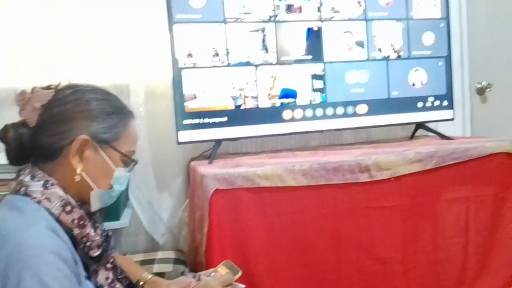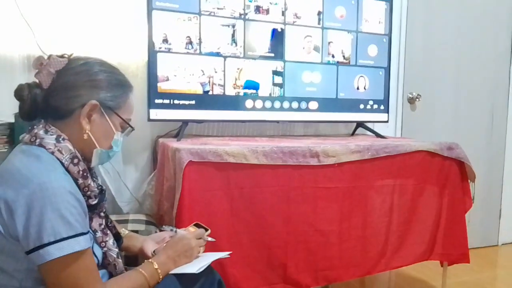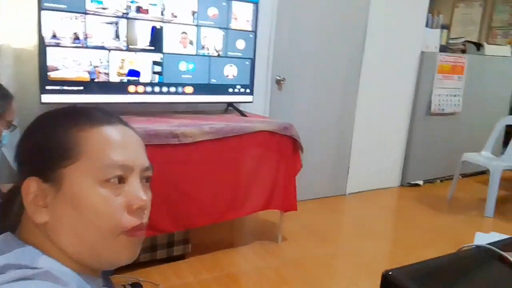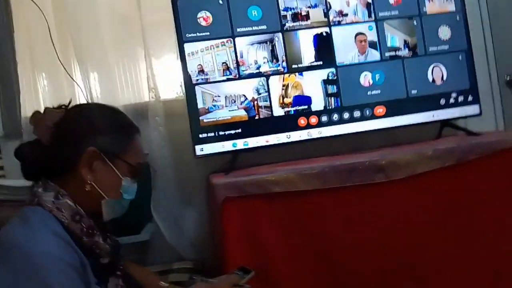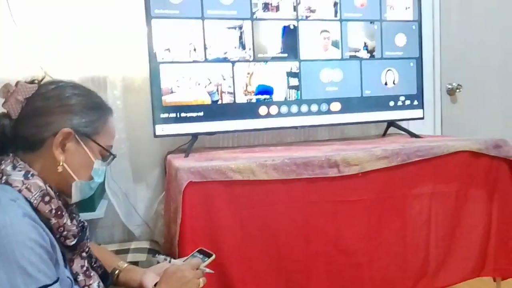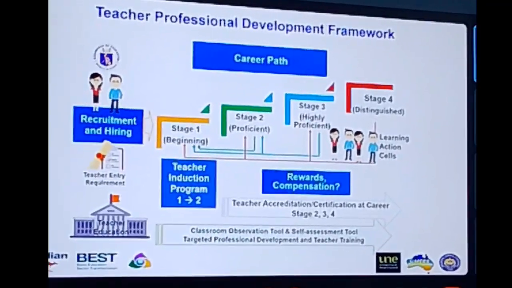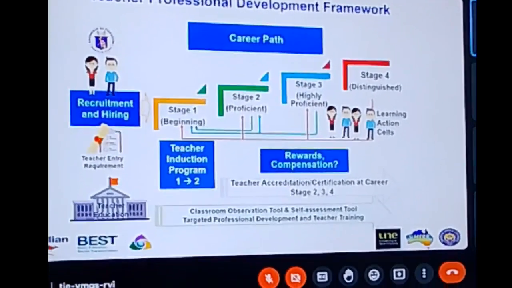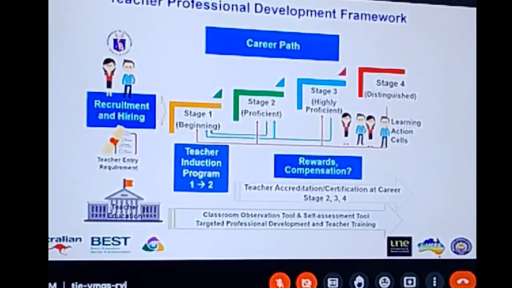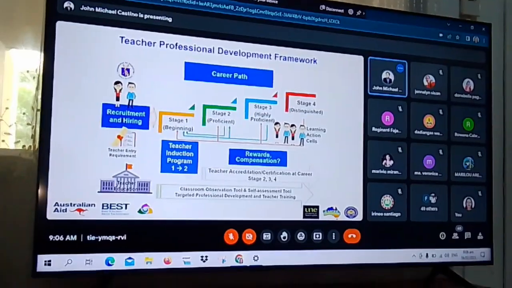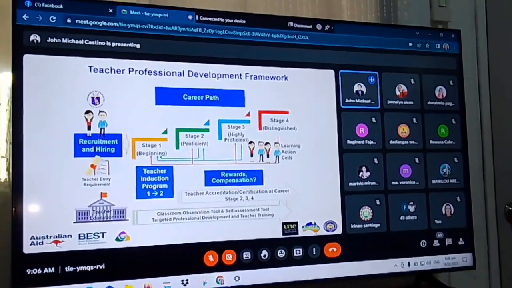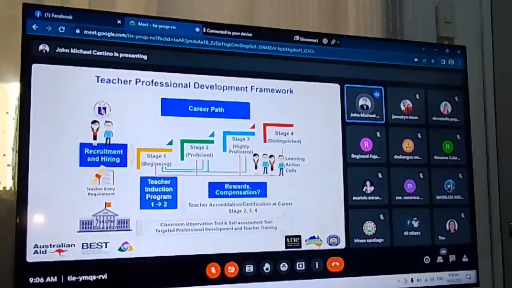The information that we can get out of this online upskilling orientation will be properly managed and properly adapted in the different schools and master teachers. So with that, ladies and gentlemen, you are the frontliners. Our master teachers and school heads are the frontliners. And whatsoever the consolidated results of our teacher 1 to teacher 3 and stage 3 of the hand is all about the highly proficient teachers or our master teachers of the standards which are our PPST standards.